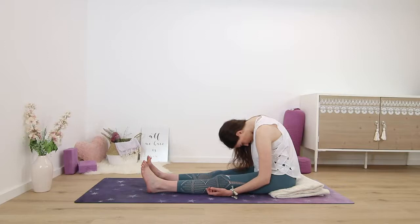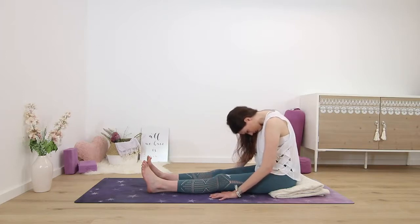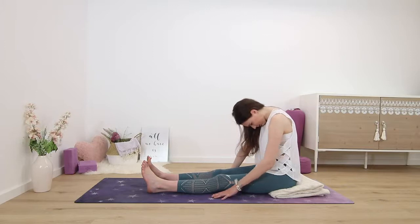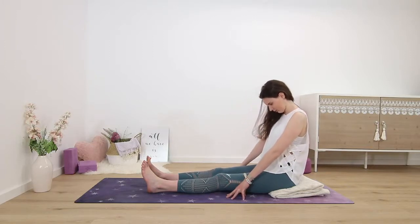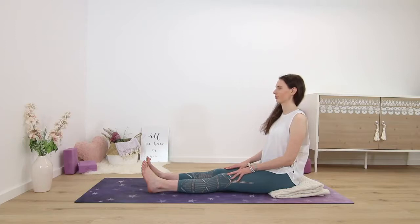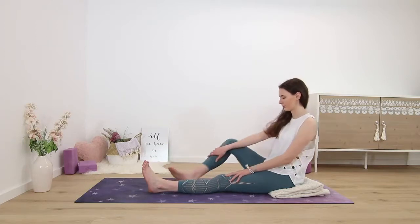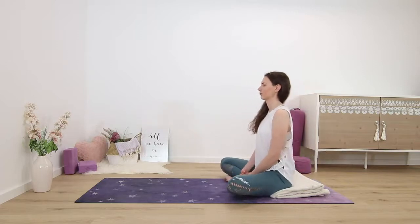Be really mindful of your lower back as we make our way back up, engaging the arms, pressing onto the mat to lift inch by inch. Neck is the last thing to come back up. Really slow. And as a counter pose, come into a cross-legged position or kneeling, and we will take a moment to notice how we feel different.